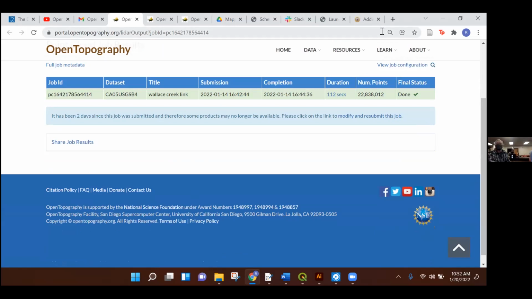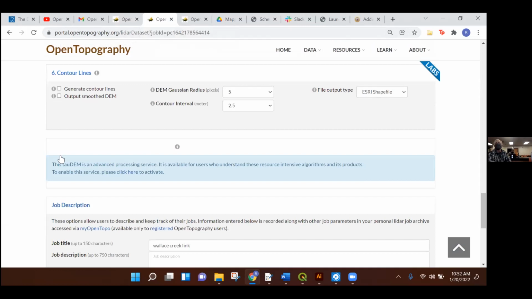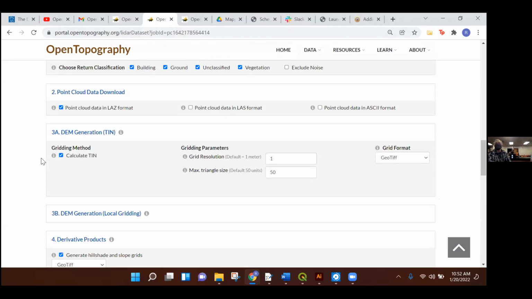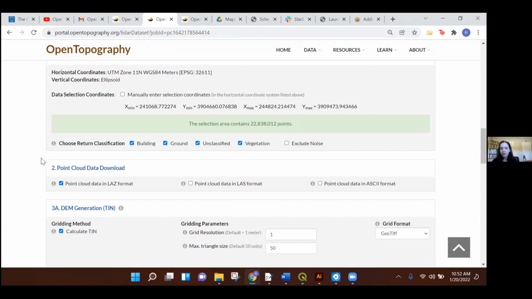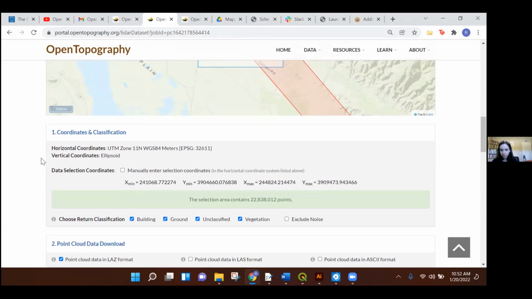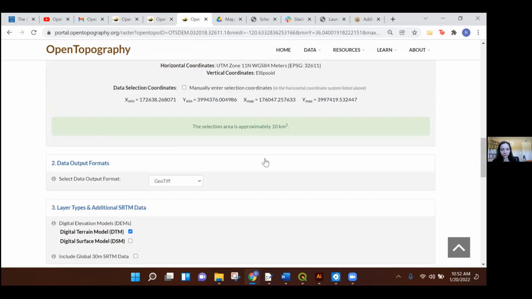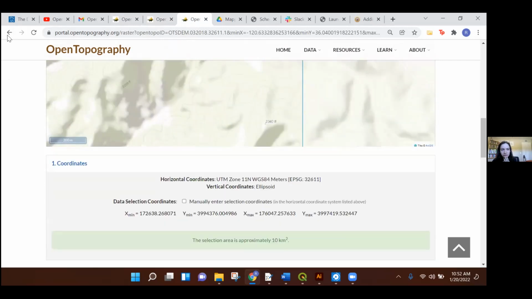Rachel, will the point cloud density of the data affect the raster in the DEM that's produced, or is it just the same raster or same pixel size for every raster that's produced? Does the point cloud data affect the raster? I think you have to distinguish which one you're choosing, because when you go back to the satellites, it'll ask you to choose point cloud or raster from the satellite.